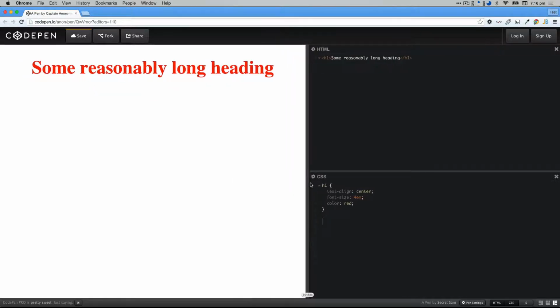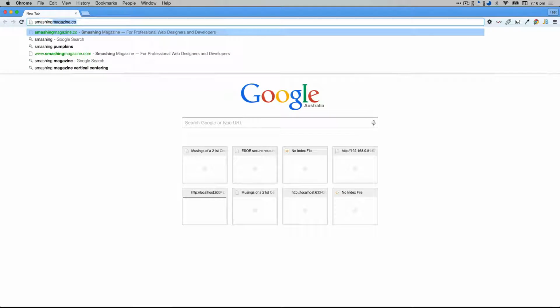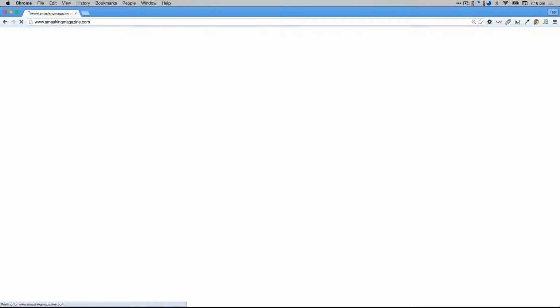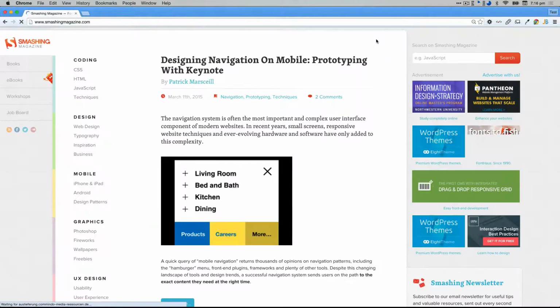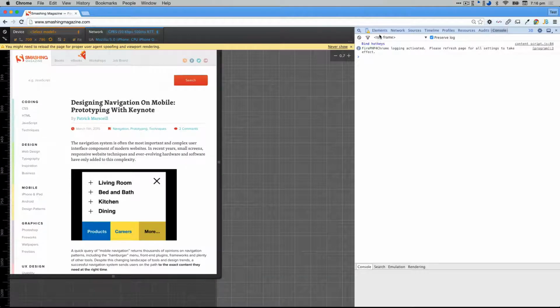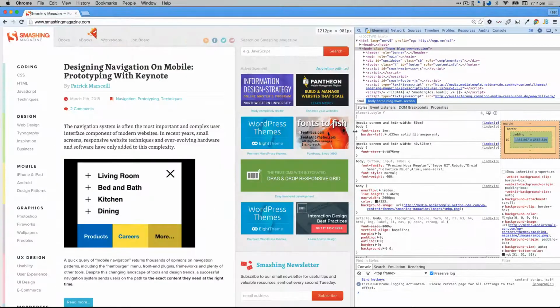But on any other given web page, I would again just open up a website. Okay, I would again suggest that you use the code inspection tools. Okay, so let me ditch that.